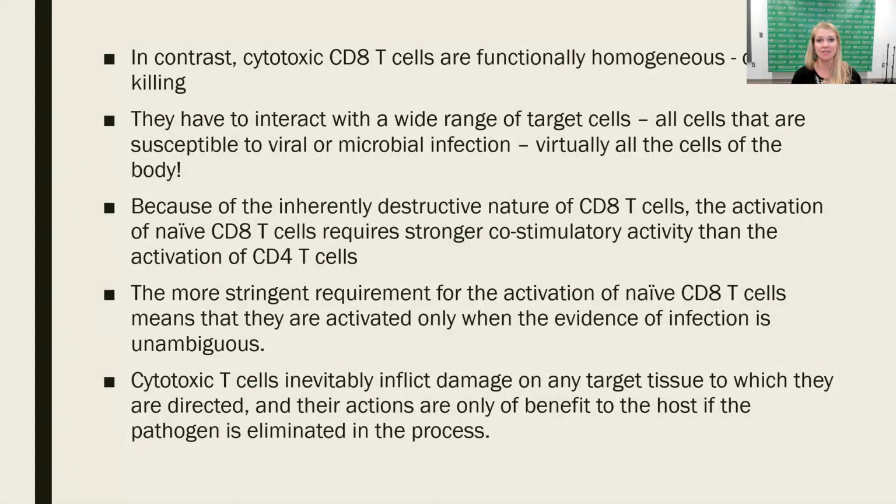They're cytotoxic lymphocytes because they are toxic to other cells. And so they interact, though, with a wide variety of target cells and just kill them. They're going to kill the endogenous type pathogens, so viruses or maybe like an intracellular bacteria. But virtually any cell that can be infected by a pathogen can be killed by a cytotoxic lymphocyte. So they can interact with a lot of different types of cells.